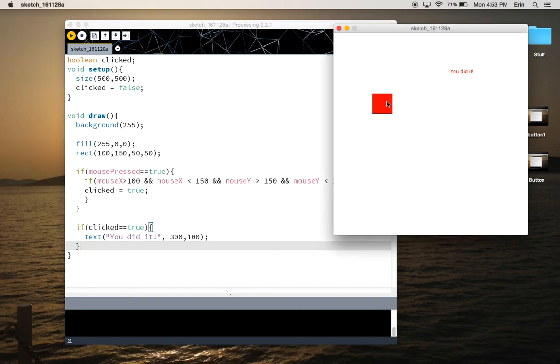As a fun thought exercise, you could always add another button that's an off button. So this one would be the on button. Of course, it doesn't make any sense that it's red. Real world, it'd probably be green. And then make another off button that would change the value of clicked back to false. So you'd have on and off button to turn this action on and off. But for right now, that's it. That's how you set up a button with a Boolean statement so the action stays on screen.